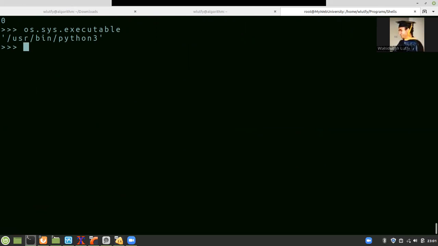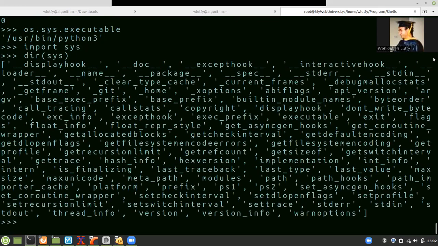There are a lot more details on these, and you can also import the sys module separately, which is the same module with more information inside. You don't need to put os in front of it.